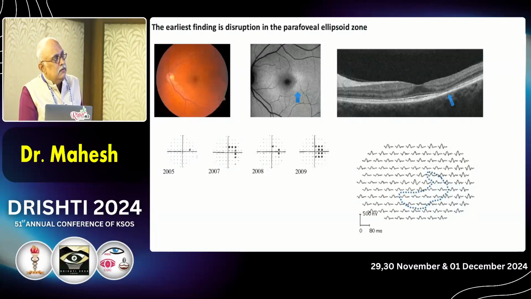The field shows some paracentral scotoma. Autofluorescence is very useful; some hyperautofluorescence is there. Correspondingly, there is a disruption of the EZ, the ellipsoid line, which is the photoreceptor layer. EZ loss is there, and sometimes the RPE also will degenerate. This is the typical finding. Corresponding to that area, in the multifocal ERG, the waves are reduced. Everything should be correlatable; only then can you say there is definite HCQ change.